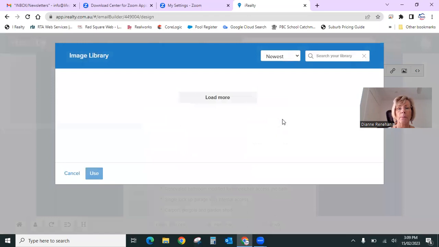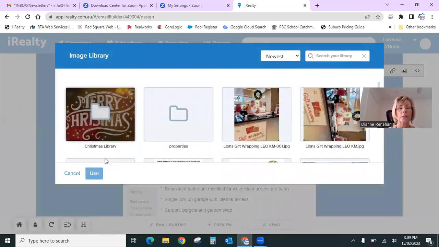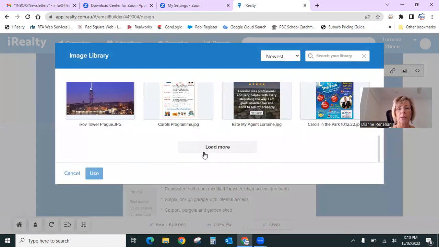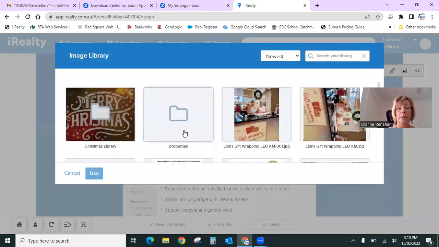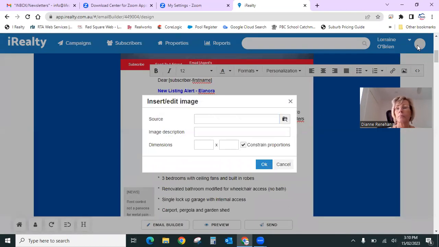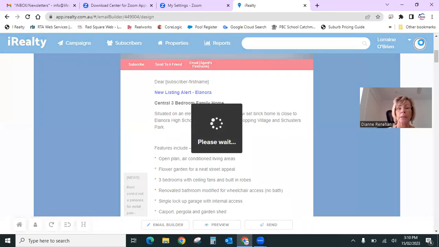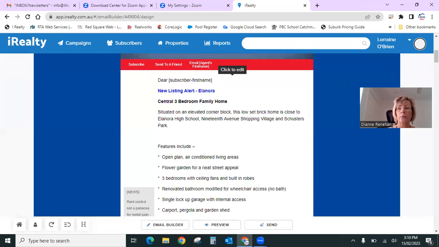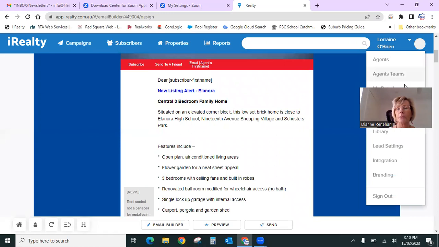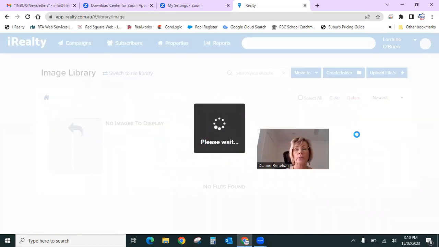Now, to put a photo in, it looks in the image library. So we have to firstly put the photo in there. Of course, I haven't actually uploaded any yet. So to do that, cancel. We go off to our little button menu here. Choose the library. It doesn't matter if you duck in and out of the email, nothing will be changed. And we're going to import one of the professional photos that were taken the other day. Go down to library.